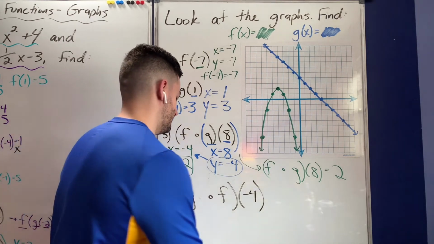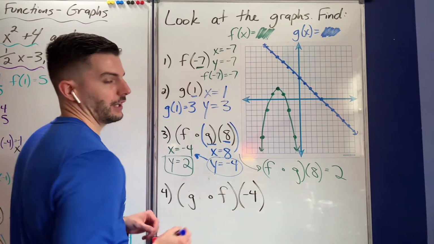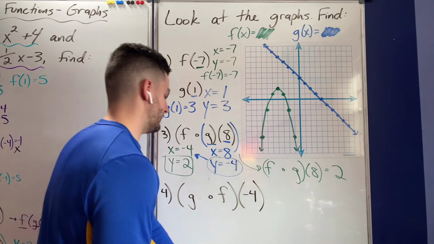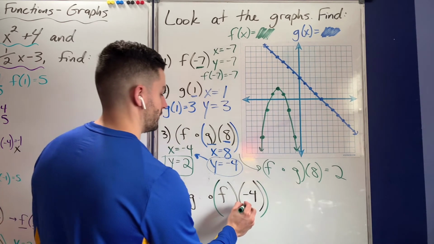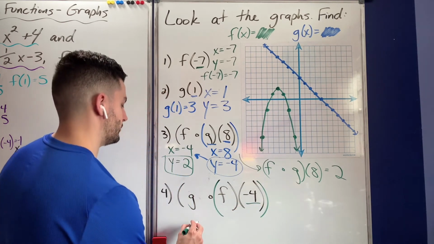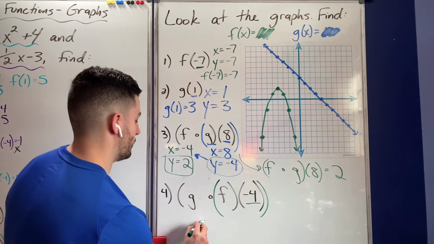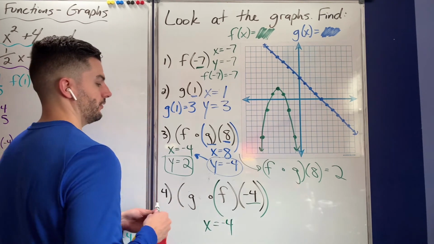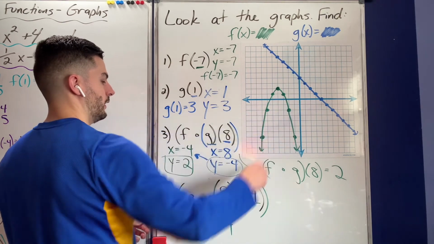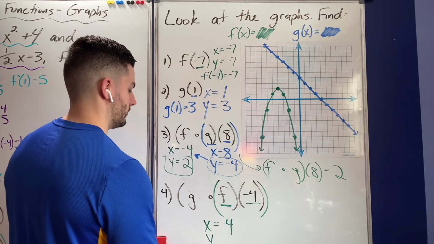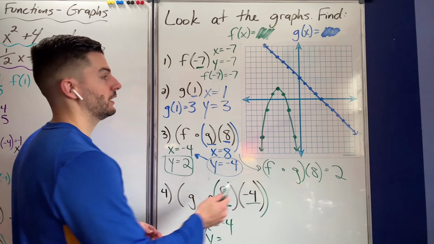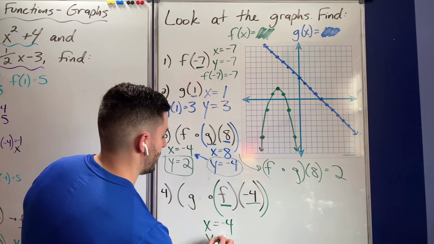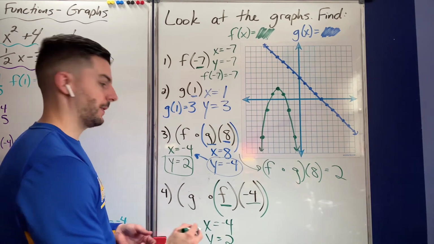So the last one here, same idea. g of f of negative 4. Again, working inside out, you can draw your extra set of parentheses, because you're just focusing on this first. So we're thinking, f of negative 4. That's actually what we just found. On the f equation, my curve, I'm asking what is the y value when x is negative 4? Looking at this, same thing, that same top point there at positive 2.